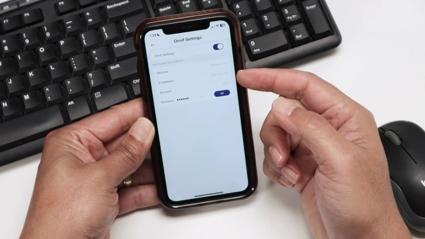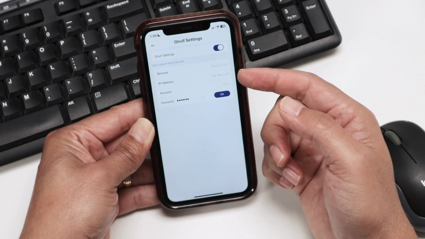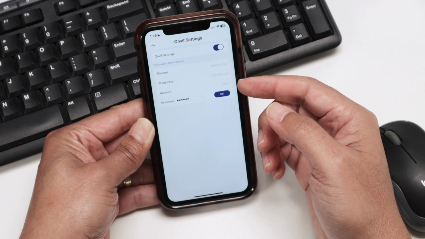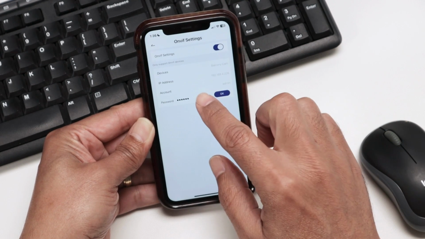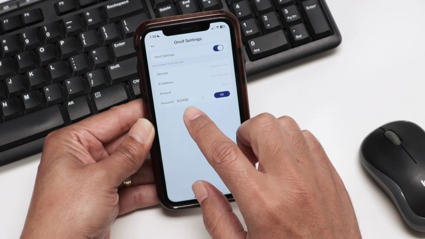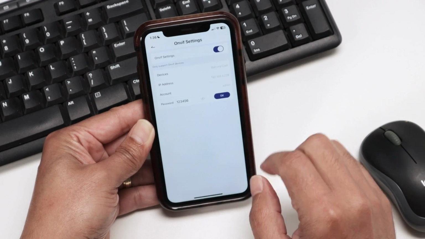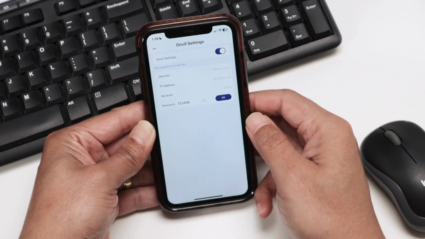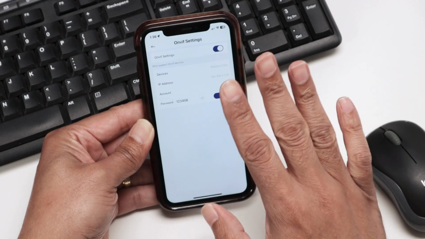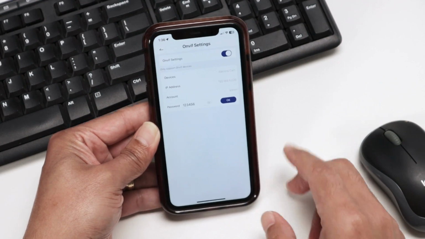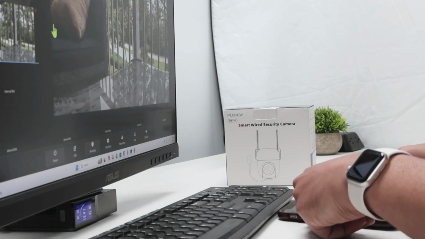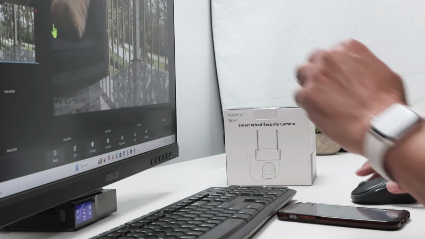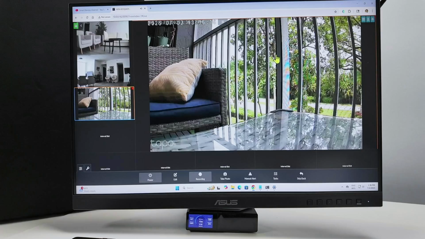That's the universal protocol for security cameras. Here just take note of the IP address because you're gonna use it later. And the account, admin, and the password 123456. Any password that you want there, and I'm going to use that. Okay, just hit OK and everything's good. You can just leave it like this if you want to, so you can take a look later when you come here to set it up.